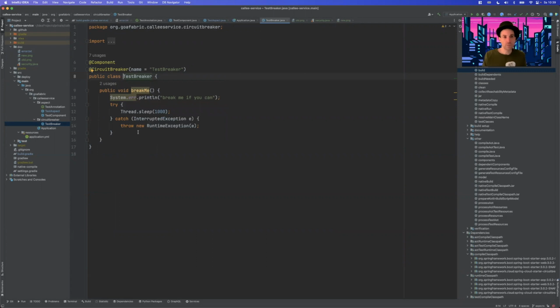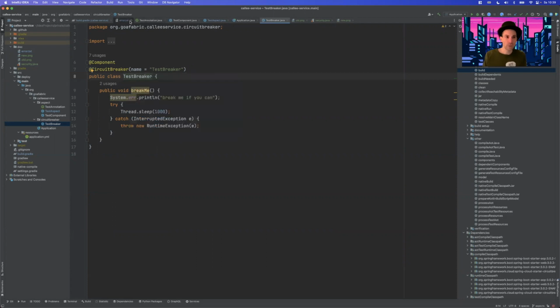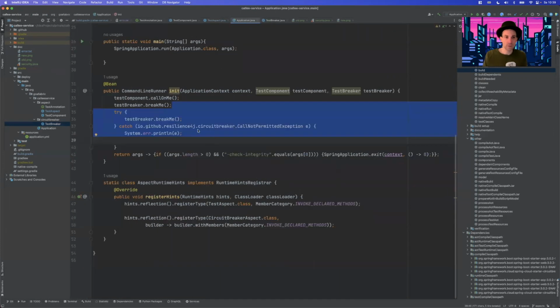One of the most important annotations you could use was Resilience4j and the circuit breaker annotation. And this was also not working. In combination with web, it also resulted in these exceptions. But this is also now working. Let's take a look at the example.